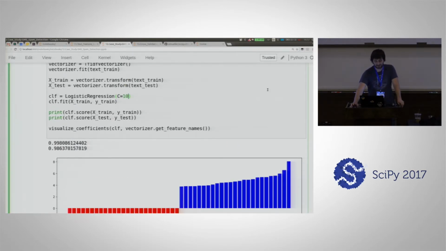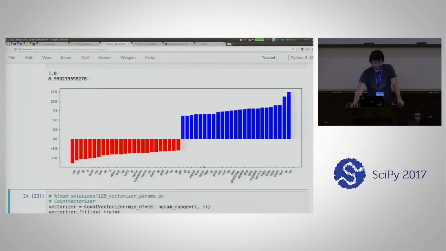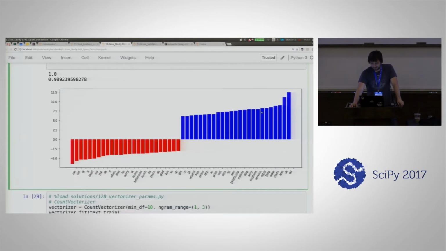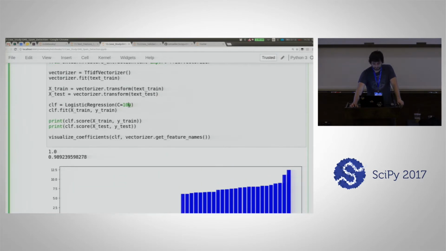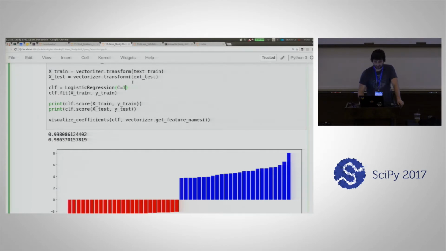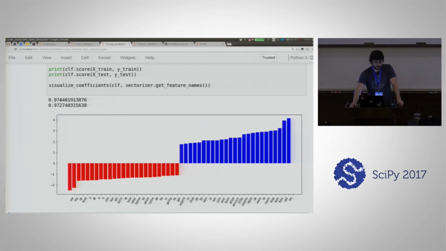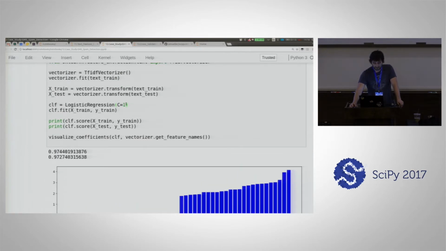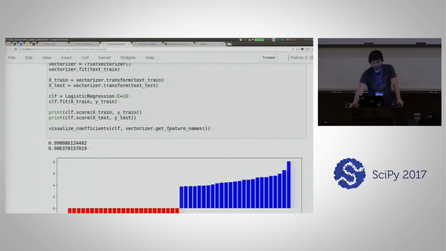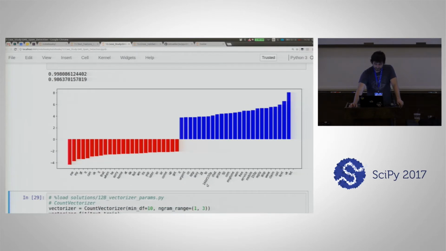If you change parameters in logistic regression, which we didn't do, then you can get about the same performance. So there are a lot of different things to tune, basically. With the default parameters of the logistic regression, you get 97% accuracy, which is worse than what you got before. But here, what I did now is decrease the regularization a little bit, and then you get something like this here, which I can't really interpret.